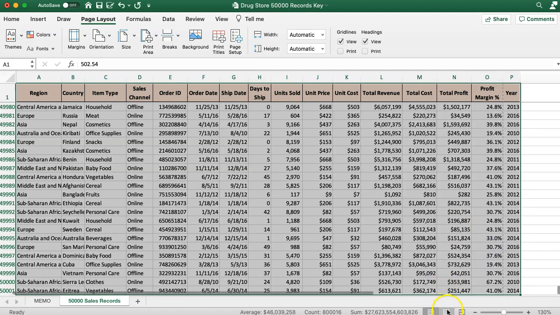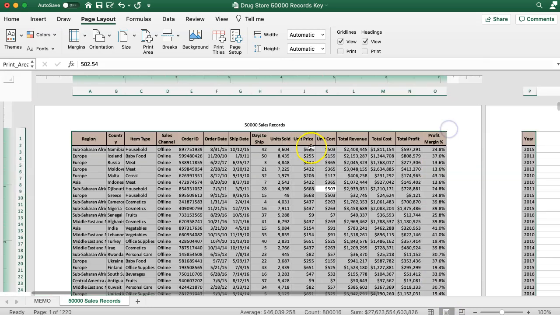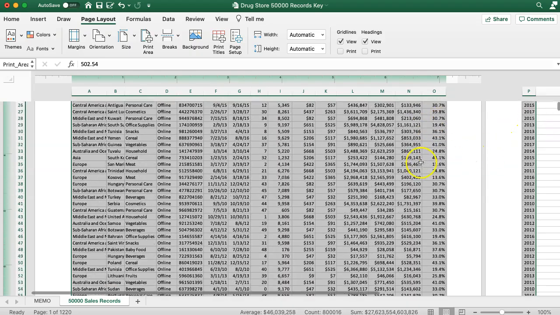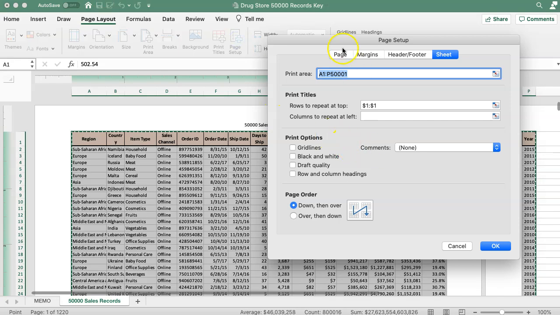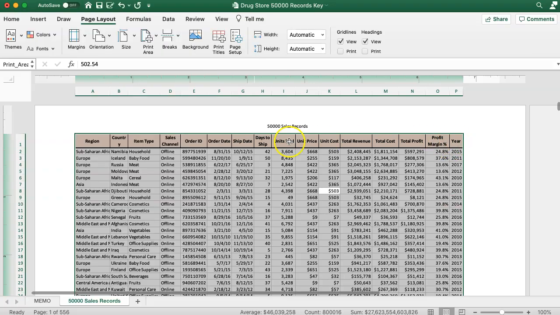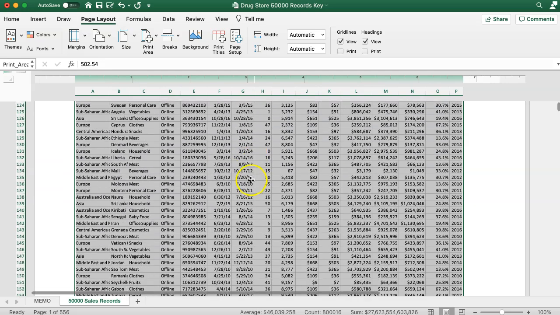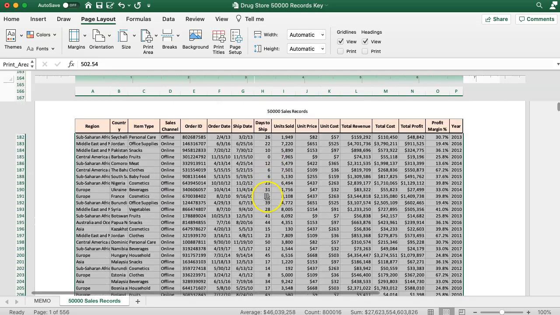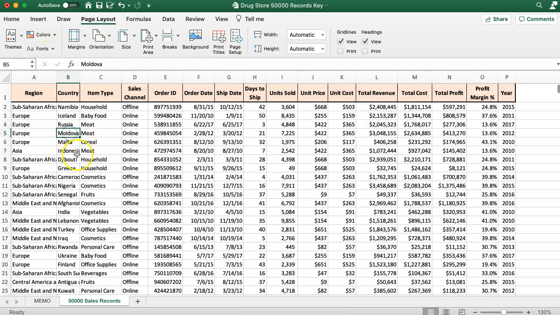And then I can look down here at my print preview. And I see that I have one column over here, which is very messy. So I'm just going to go to my page setup, and I'm going to shrink it to 55%. Now I have all the columns on one page, and multiple pages, and they all have the right header. Okay, so all my print range is good. Go back to the grid display. So I just got that out of the way.